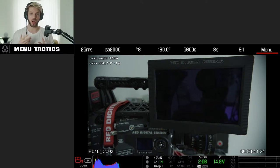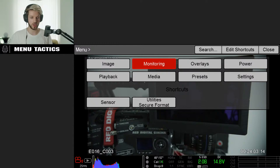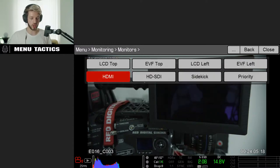But personally, when I'm on set, I like to get rid of the information that the producer, the director, the client, do they really need to see that HDRX is turned off? Do they need to see that the audio is turned off? Not particularly. So let's build something that gets us all the information we need and focuses the people on the image and not getting distracted by the settings or me navigating through menus. So I'm going to show you what I've built.